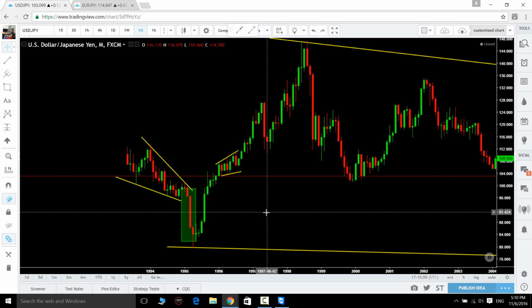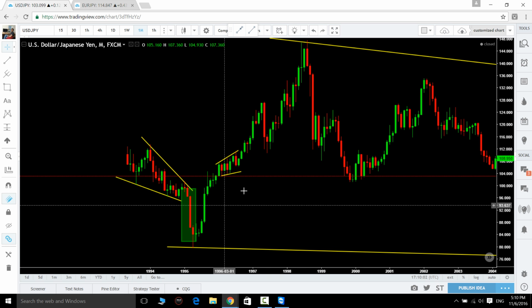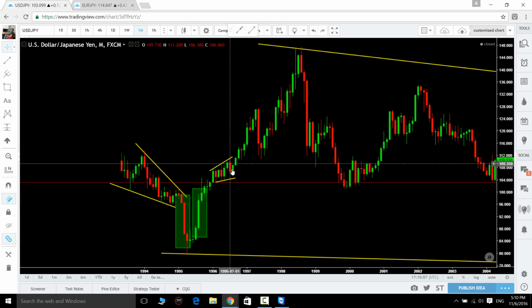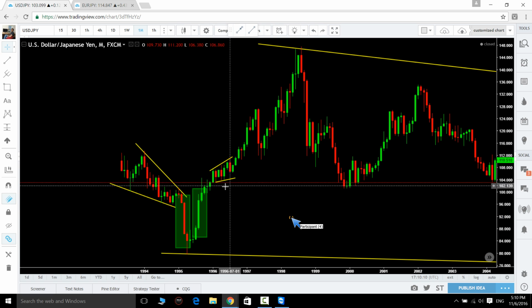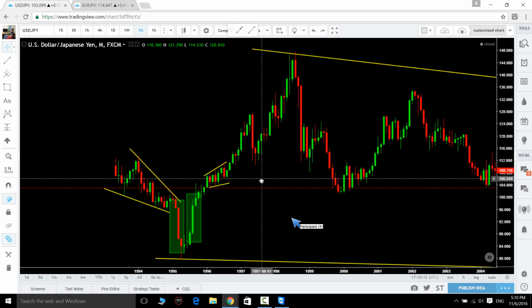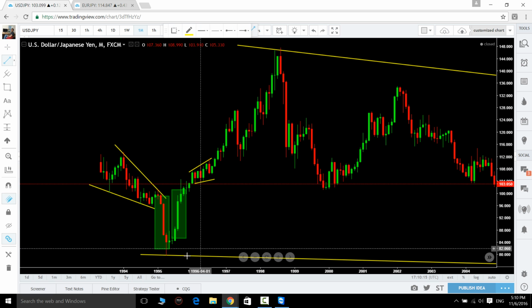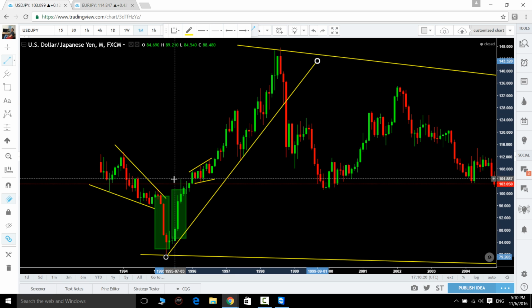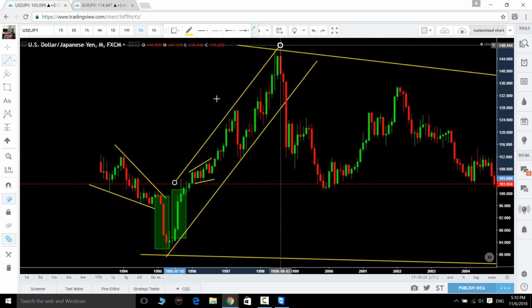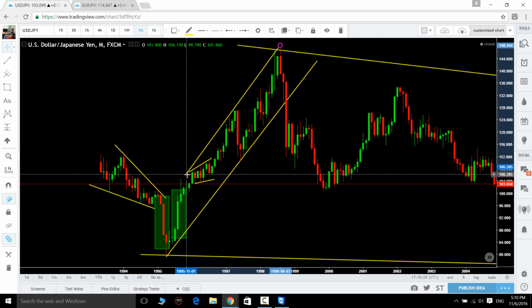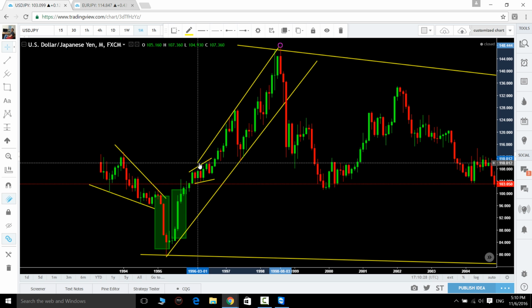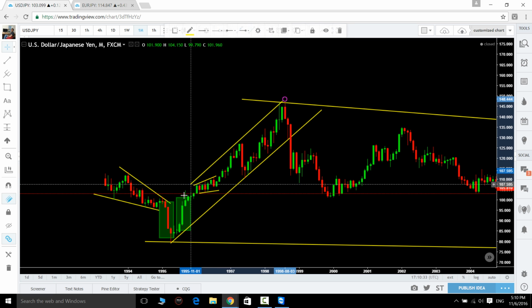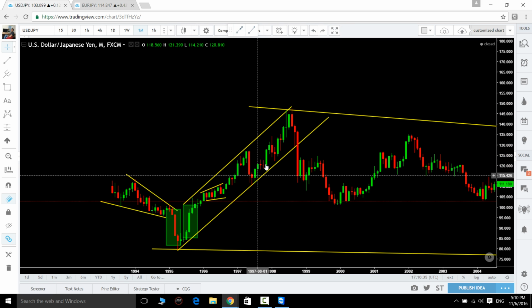Once we break down this time frame to the weekly, then we can see this pattern clearly. So we got the impulse, we got the trend continuation pattern, which was giving us a signal that price is going to continue to the upside. Okay, so we join these two higher highs and lower lows. So we can see something like an ascending channel. Yeah, price was forming something like an ascending channel. Price was running inside that channel.